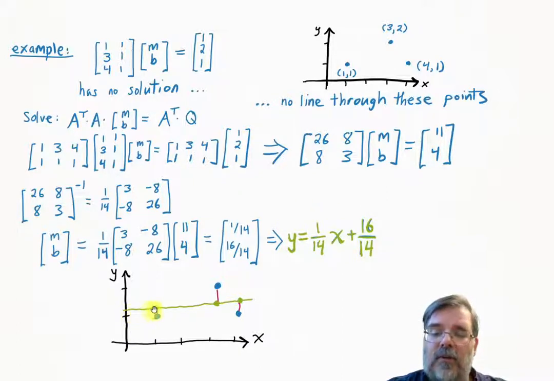In other words, you can draw this line right here. The y-intercept is a little bit greater than 1, and it's slowly sloping upward. This is the best approximation that you can do for these 3 points. If you were to change the slope or the intercept a little bit, the sum of these squared errors is going to be larger. And again, this is a very useful kind of problem to be able to solve. It particularly occurs in mathematical modeling and data analysis and statistics. You can thank matrix algebra for helping us solve it.